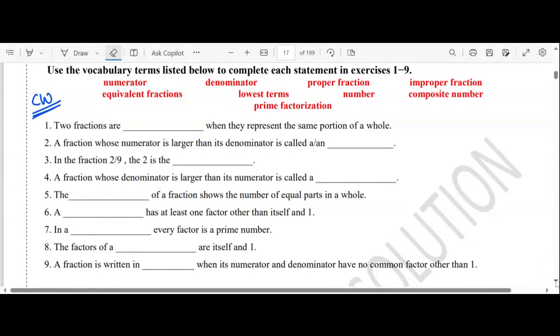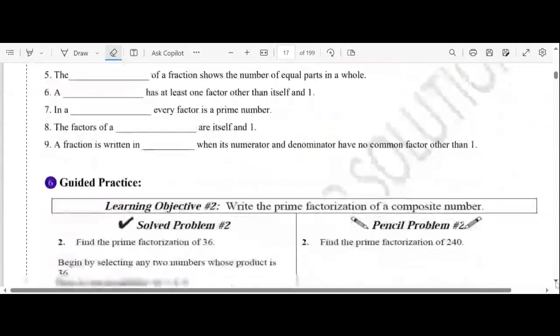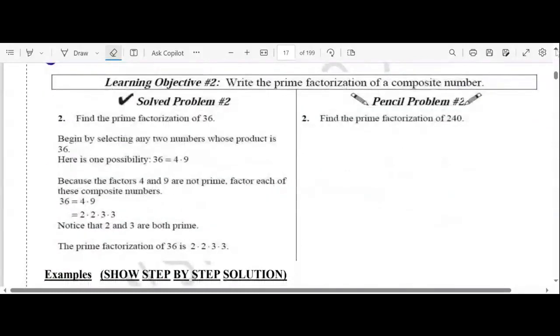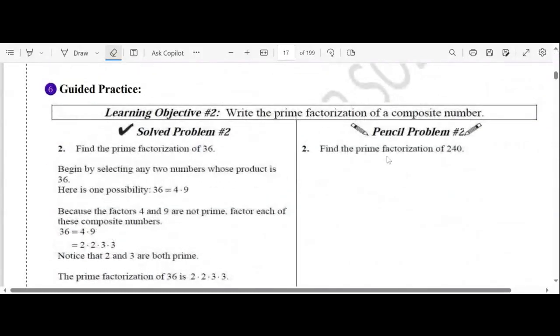Yeah, try to do it, okay, inside your notebook. You have the file, then try to do it, okay? If you cannot do it now, you can do it after class or after I finish teaching, okay? Let's go for guided practice, okay?